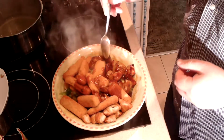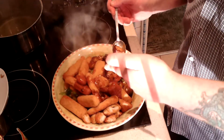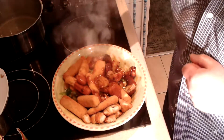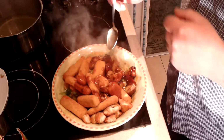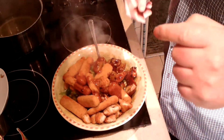£2 divided by 30 fish fingers. A couple of potatoes. All the vegetables cost 55p, and then another penny and a half for each of the 10 Brussels. Anyway, it's going to be cheap. Okay. Anyway, there you have it.